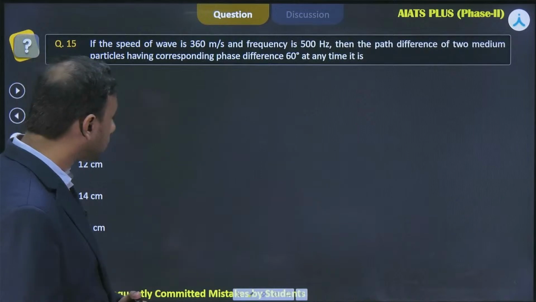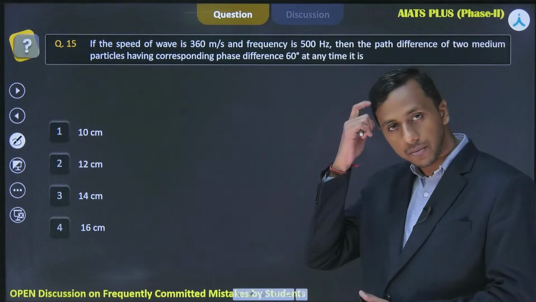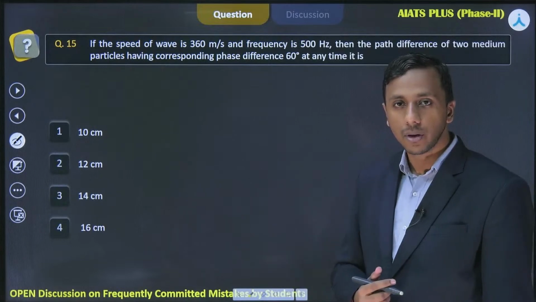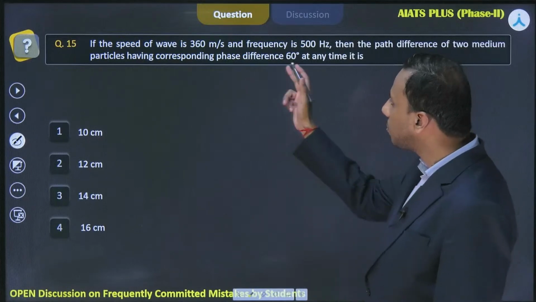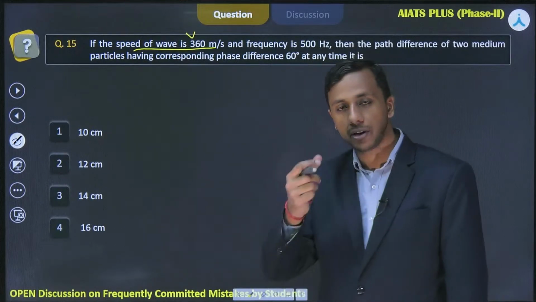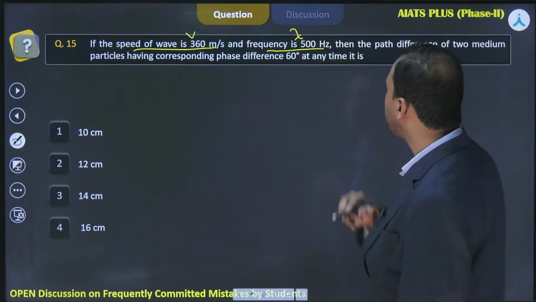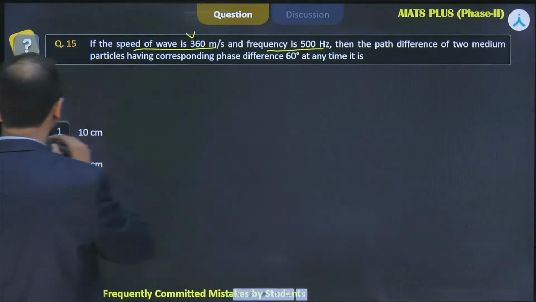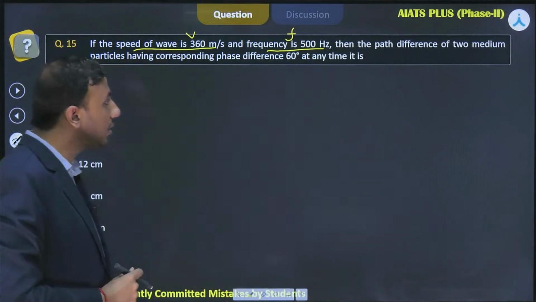All right. So let's move to our next topic, right, which is waves. This belongs in your 11th class, okay, and it's a very interesting topic, just like the oscillations chapter, right? And what is the speed of wave given here? See, speed of wave is given as 360 meter per second. We will denote it by the symbol V, and the frequency is also given, right? We will denote it by the symbol F, right? Wavelength is not given, isn't it? Frequency is given, right?